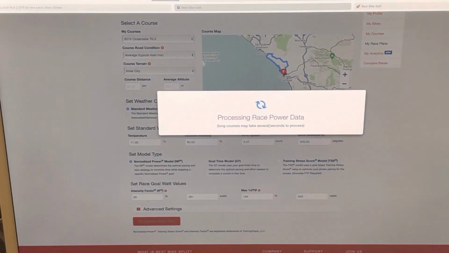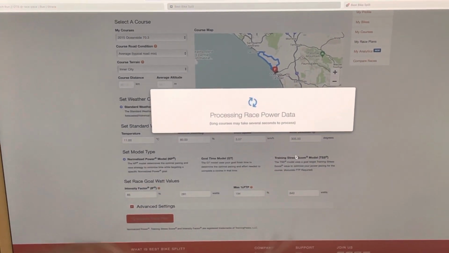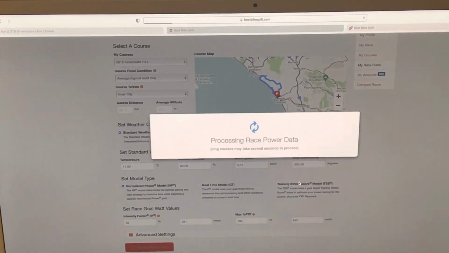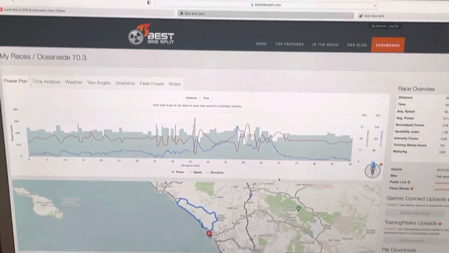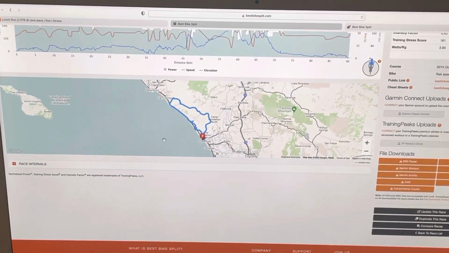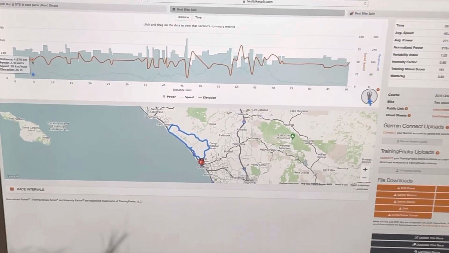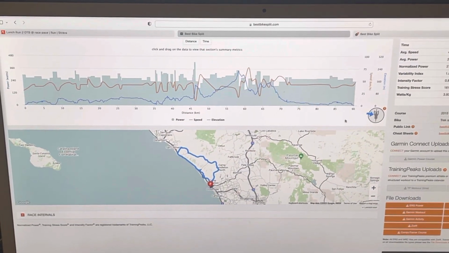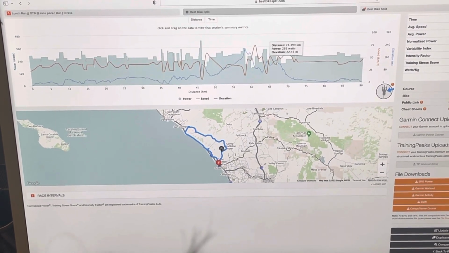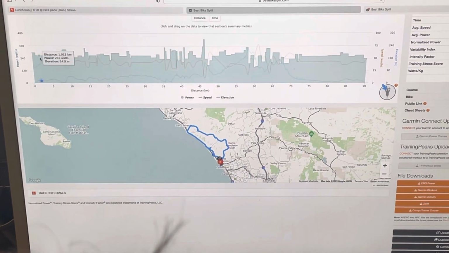So we'll just go through this. It's going to process the race power data and then give you a little bit more information. On here, you've got your map of the course, and this shows distance with speed, elevation, and your power is superimposed on the back.